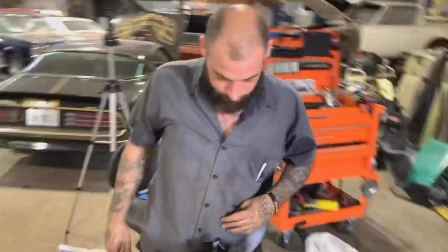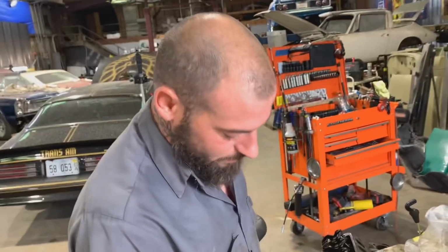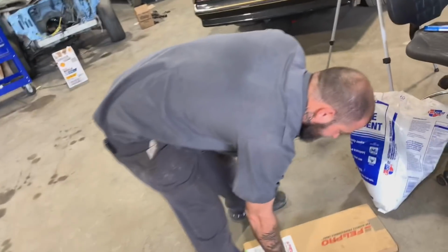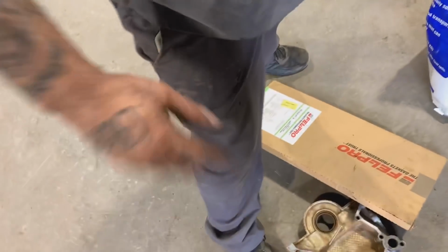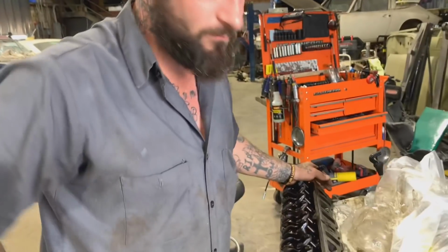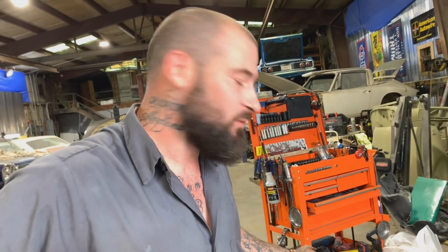So, this is the little small block Ford motor that we took apart yesterday. Of course, I showed you guys what it looked like before when we got it, but we got it all torn apart and cleaned up. And got a new gasket kit here. Put all new gaskets on it, front main seal, rear main seal, paint it up. Paint's got to cure for a couple days, I think. And then we'll put it back together.